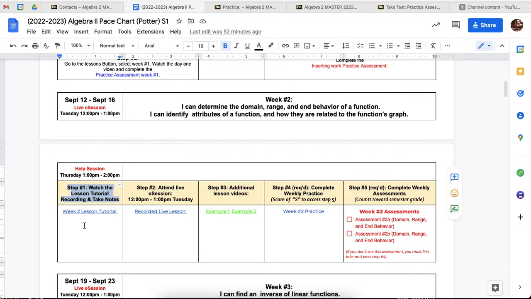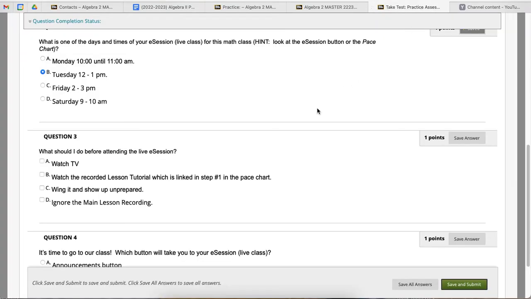If you feel like you need to jot something down, right? We remember things better when we take notes. So I really want you to view this lesson tutorial. It's going to give you a synopsis of the content, and that will make step 2, going through the problems and applying the content, make much more sense. So watching TV doesn't seem to make sense. Again, we can have multiple right answers here. Let's see if we need more than one though.